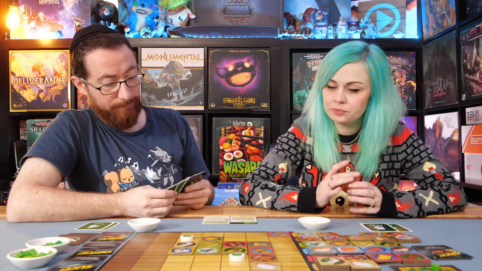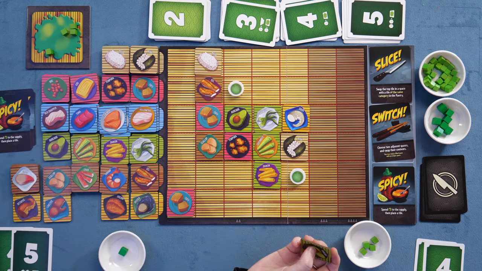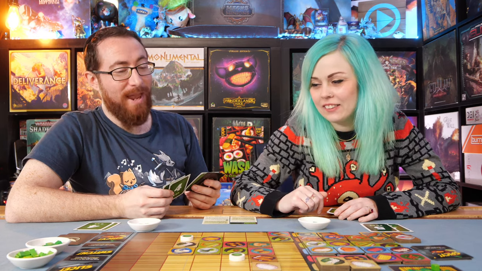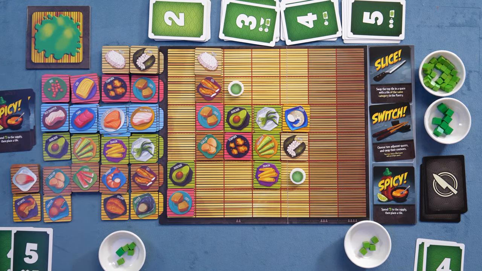Okay. All right. I will take an avocado and put it here. Okay. I can work with that. I don't know what you think is happening here, but like... That's the thing. This game can be mean. I'm going to be a little crazy and take the wasabi. Do it. I was going to do it sooner or later if I didn't need that card to be able to do what I want here. I was going to do it.